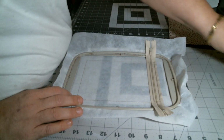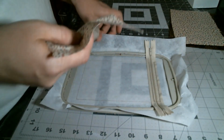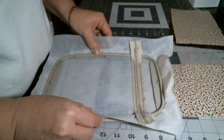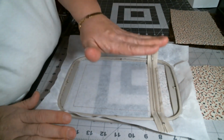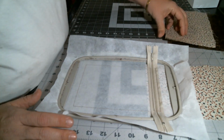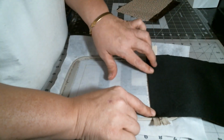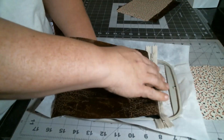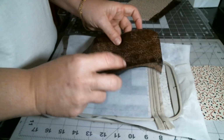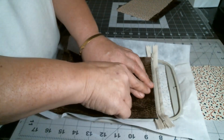So the next step will be a tack down line right across the bottom of the zipper. And that will be to hold your lining in place, as well as your front material if you choose to put fabric on the top. So if you want to put fabric down, you will want to place it right side down like this on the hoop. That way when it stitches the tack down across, you will fold it down and it'll have a nice seam up here. Otherwise, if you're using vinyl and it doesn't have a raw edge, you can put it just like this and it will tack it down.